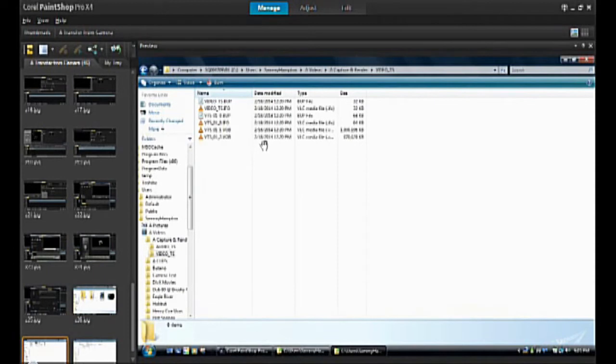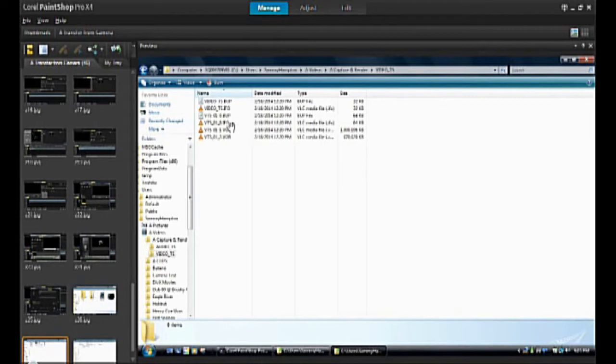Let's open up the folder, and boy, it's got all those VTS 01 files, and what does all this mess mean? Well, this video TS info file is for the VLC video player. The IFO is an information file, and the BUP is a backup.